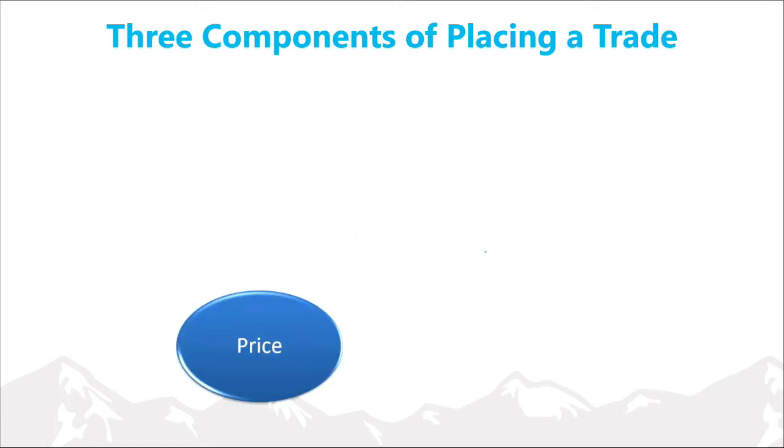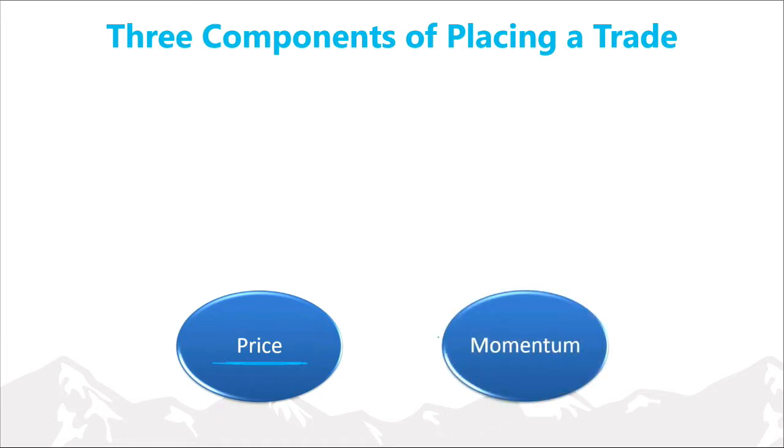So let's talk about the 3 components of technical analysis. There's 3 big things we want to look at before we place a trade. The very first thing is price. And we analyze price based on price charts. You can use candlestick charts, line charts, open, high, low, close, etc. But we look at price and we want to know how the market itself is moving. That's one of the cornerstone blocks, one of the big 3.